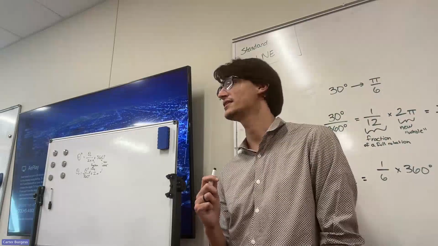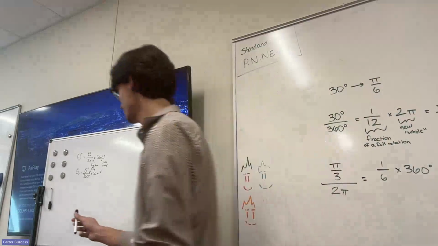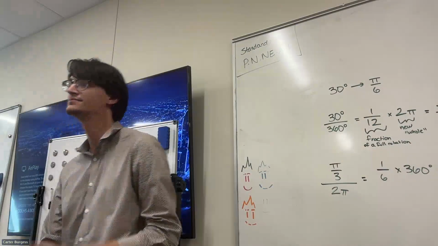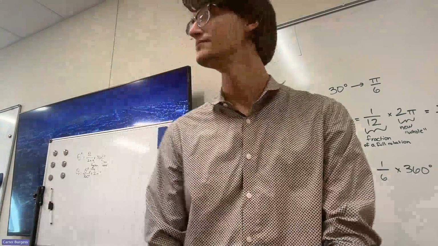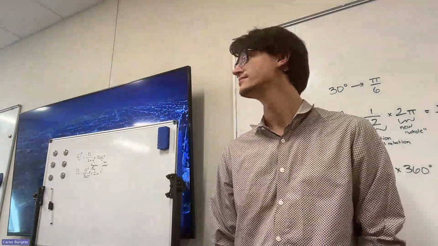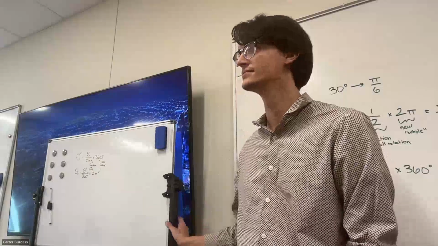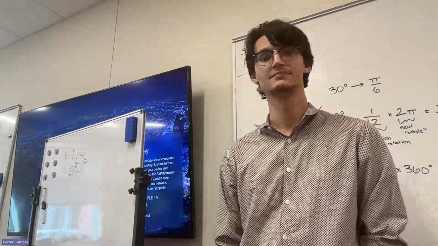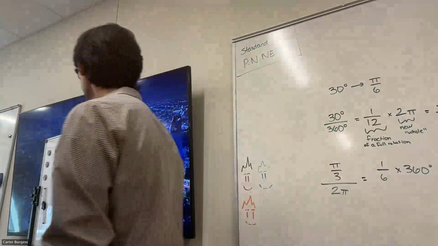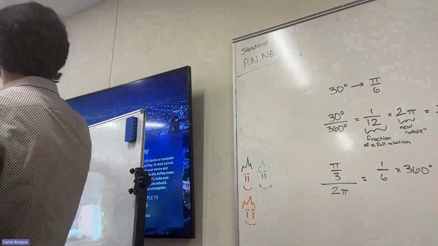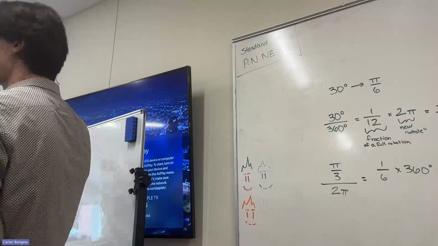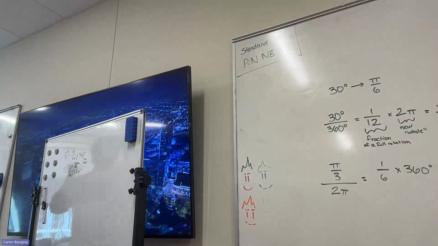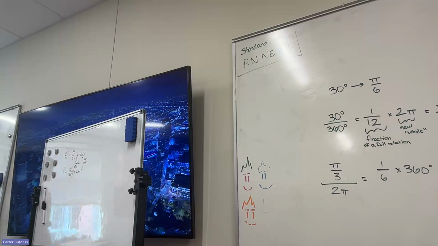All right, questions with the logic that we're working with here? Yeah, a little subscript r, just to denote, because we have a degrees symbol to say I'm in degrees. We don't really have anything to indicate that we're in radians, so I use this little subscript r to say, hey, the angle measure is in radians.